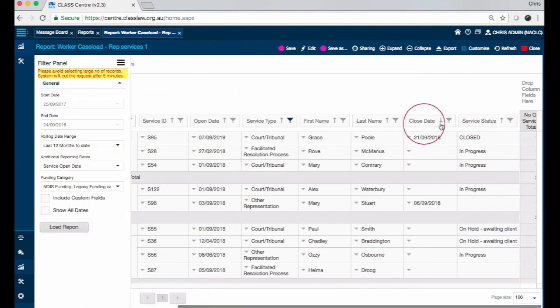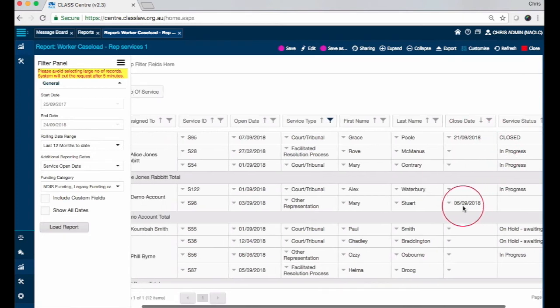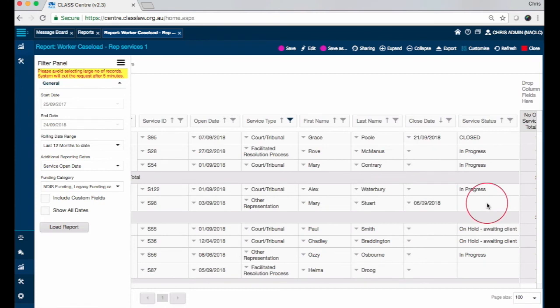And I just snuck that in on this side, and that's quite interesting. We can see that that one's marked close and there's a close date. That's good. But we can also see a second service here that's got a close date, but it hasn't got a service status. So this service is also closed, but we weren't picking it up because the service status field just simply wasn't completed. Well, we can either leave the close date in place here and see both to make sure, or there's an alternative way.